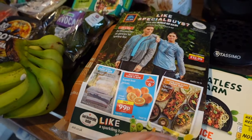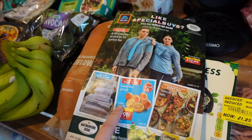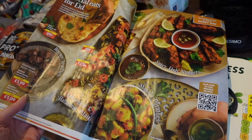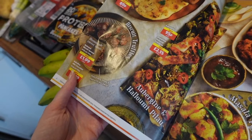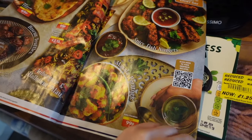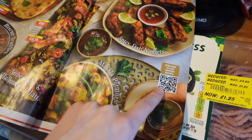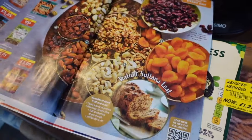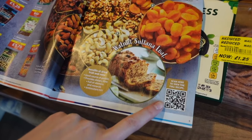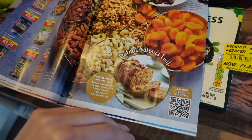Let's have a look in the Aldi magazine. This is what's going to be available in store from Sunday - it says April, not March! I love it when they have all these food ideas, it gives such good inspiration. There are biscuit truffles that look heavenly - I could actually make those at home. There are masala potatoes that sound gorgeous. Oh, a recipe! I'm going to rip that out and make that for sure. There are also some nutritious nibbles and another recipe - a walnut sultana loaf, which actually sounds quite nice.